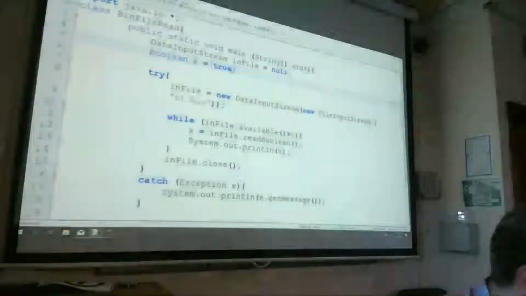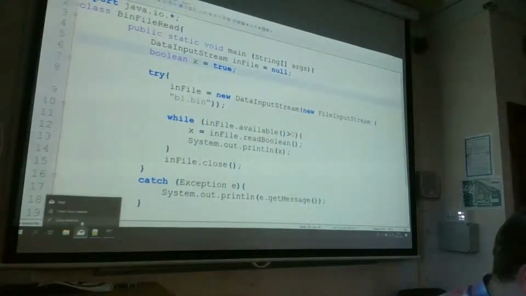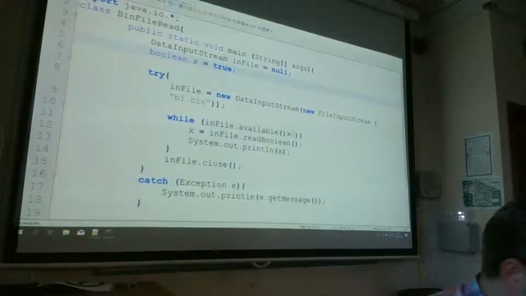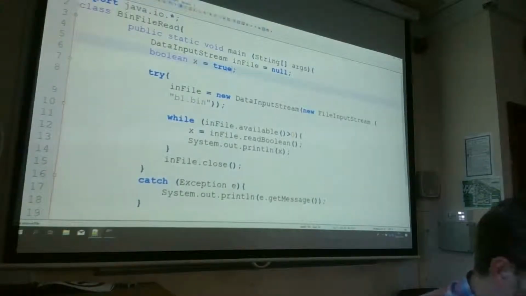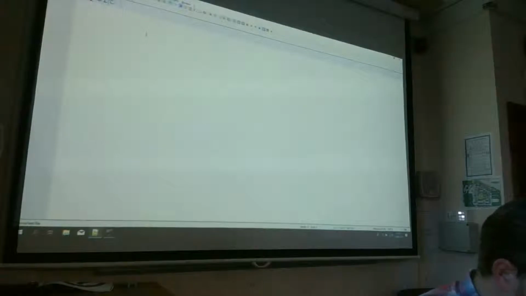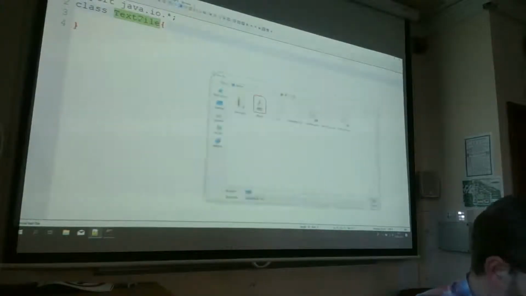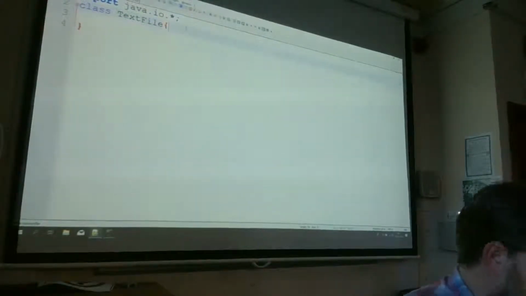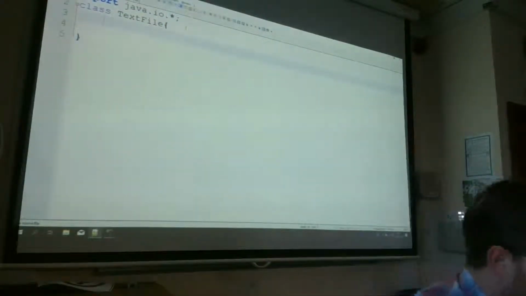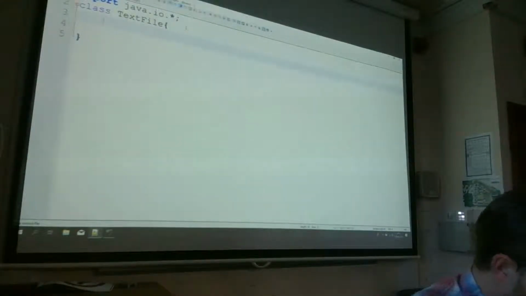If I take the same, here and I go new file, so import java.io.asterisk, class text style. If I write the same thing as a text file, we'll see that the file sizes are different, and as we increase in our size, it varies even more. So whatever we're here, we're looking for a public static void main.